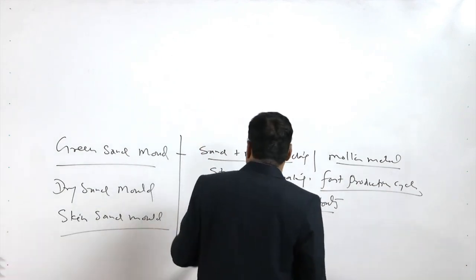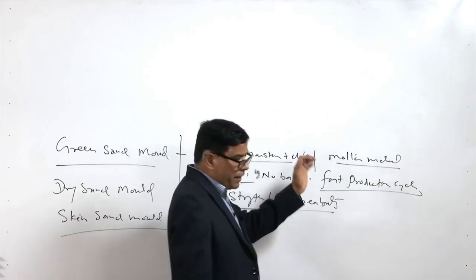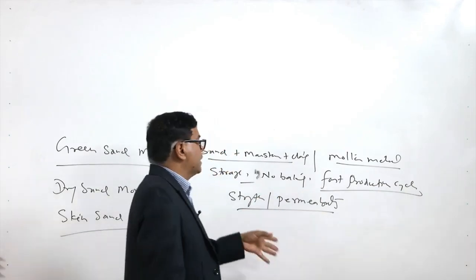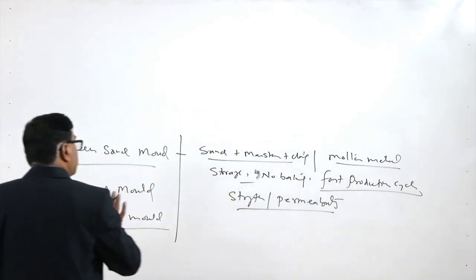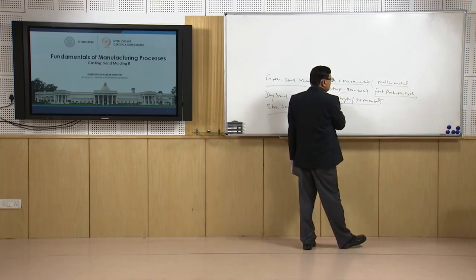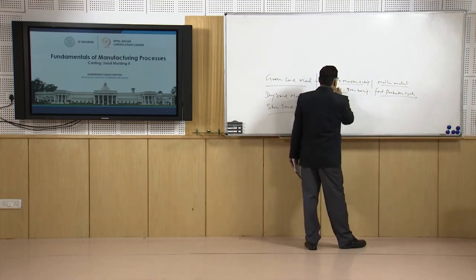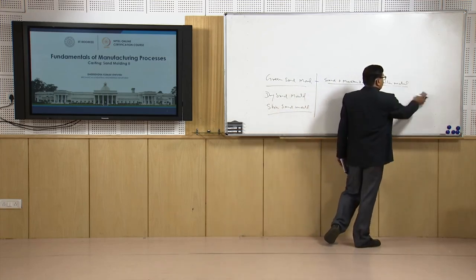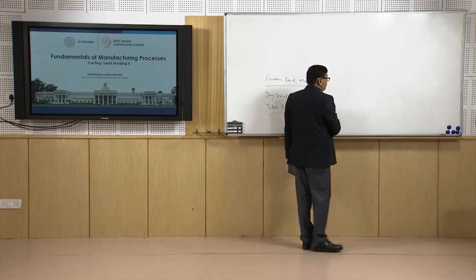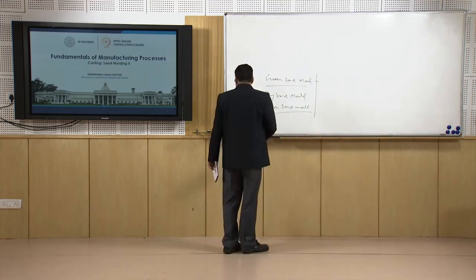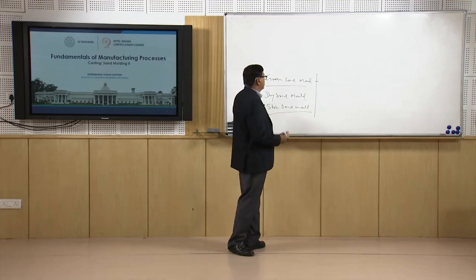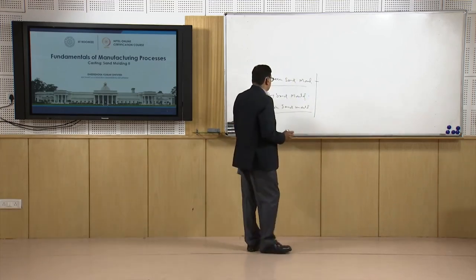But in that way it is very cheap, in the sense that we just prepare the mold, pour the molten metal, and after the solidification just break it and again repeat the same thing. So, this results in the faster production cycle and very effective use of the space, because no storage, no baking is needed. However, it is required that proper strength of the mold as well as the permeability of the mold is controlled properly. So, this method is very effective and very cheap, and it is of very low cost for the faster production, provided the properties are controlled properly.